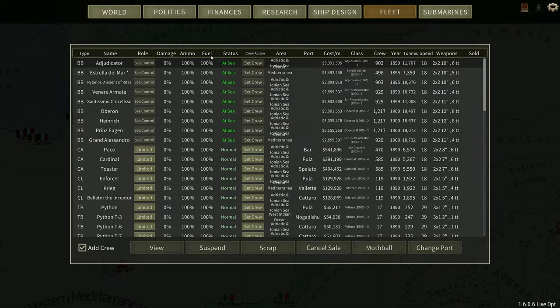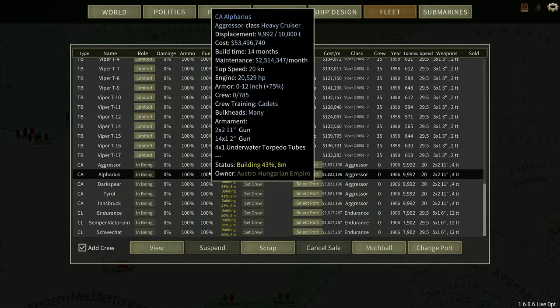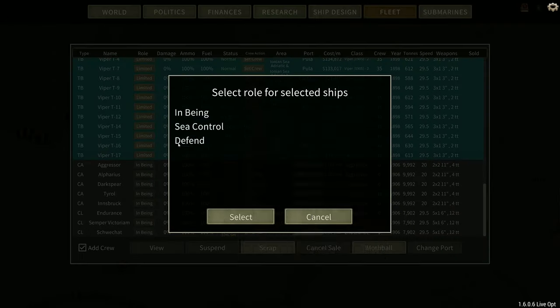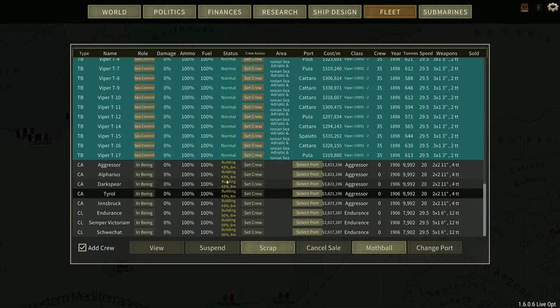That should concentrate all of our battleships. Yes, all of our battleships. Now, the armoured cruisers are going to have to do the hard work. They're all going to go on to sea control. In 8 months, we will have the new ships, which is very exciting.